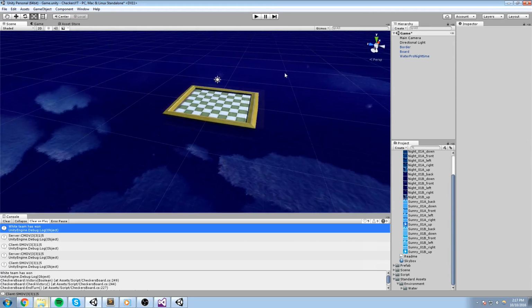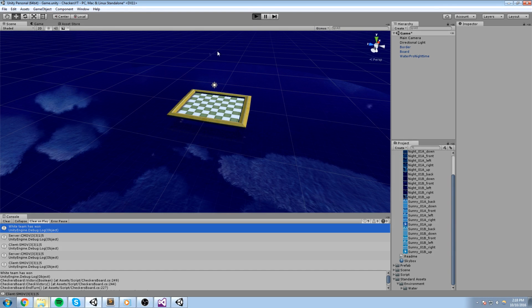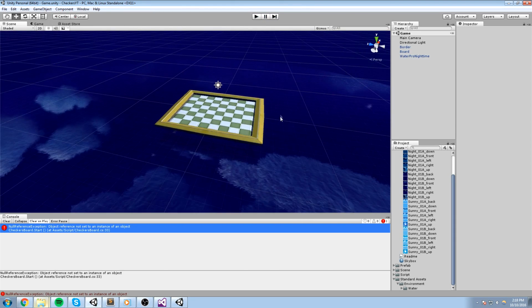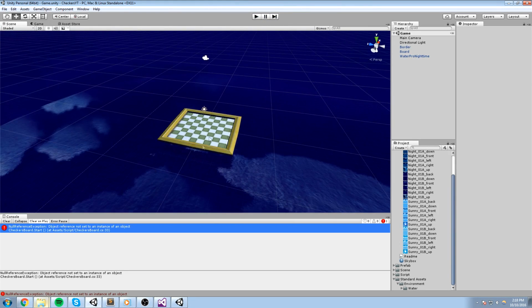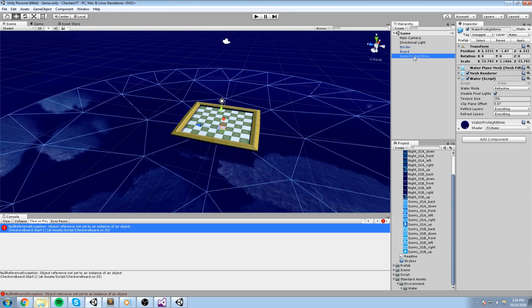Maybe boost the size of this water a little bit. And this is what we end up having when we try to play the game. So as you can tell, there's some water going on here. That's pretty cool. What else could we have on top of this? Well, this is a game scene, so I don't really want to have anything else in here.